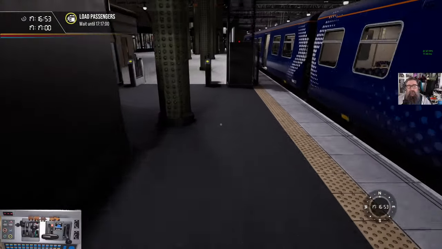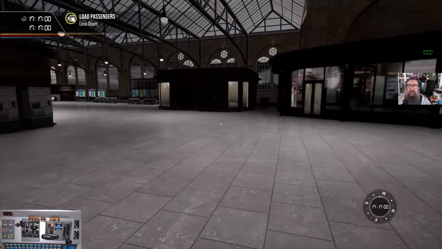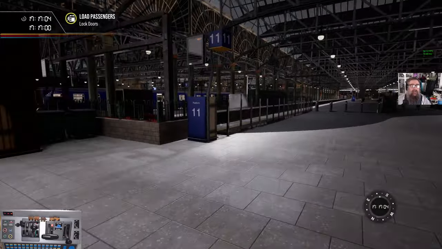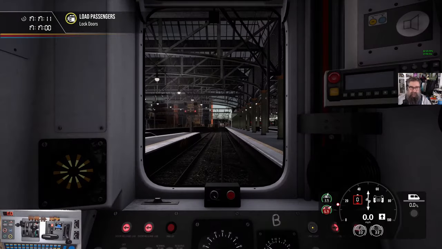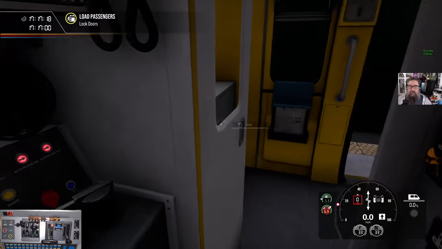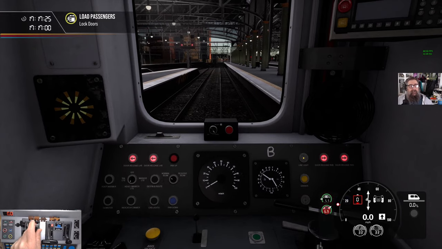Haven't been in Cathcart Circle for a while. Can I get through there? Yep. Map. Uh-oh. Damn it. Back to the train. Okay. And we've got a door open over there, don't we? Lock our doors. I'm already losing points because I'm already late. God damn it.